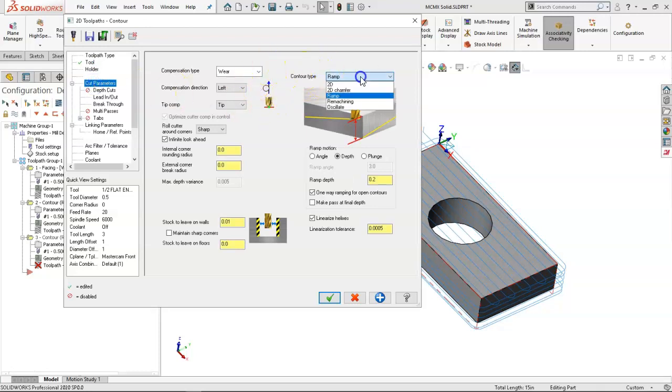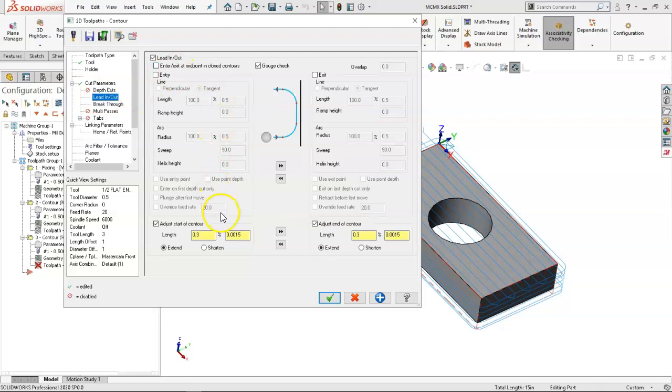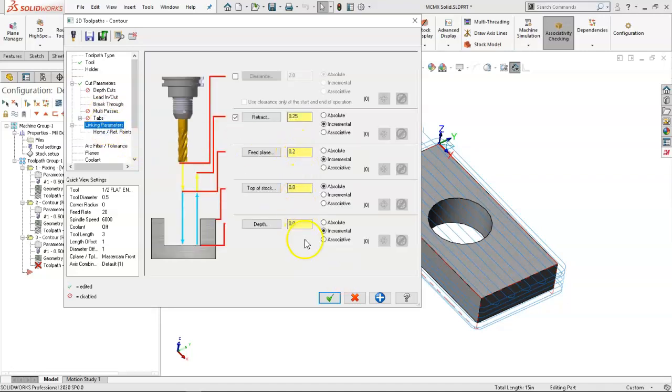Probably didn't need the wear for the ramp and the rough, but it doesn't hurt to have it on. And stock to leave on the walls now goes to 0. And our lead in, lead out can stay with the extend. Breakthrough amount still goes past a little ways. Linking parameters 0 and to depth.